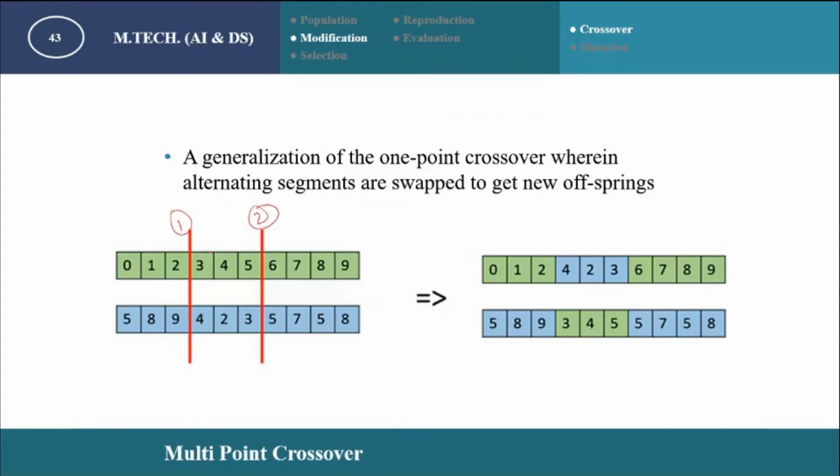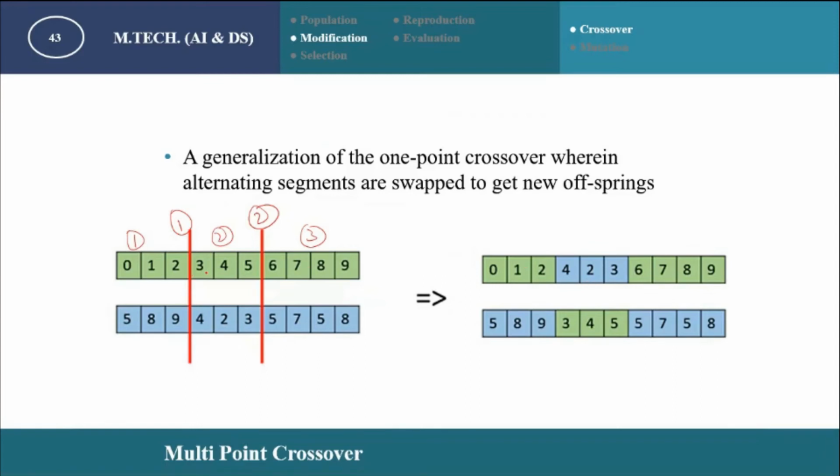So each divides the particular chromosome. Here it is divided, and here also it is divided, so there will be 3 different segments, 1, 2, and 3, from each chromosome. So what we do is the middle segment is replaced with the middle segment from the other one. So like this 4, 2, 3 goes in the place of 3, 4, 5. So here is the resultant chromosomes, that is the offspring chromosomes.